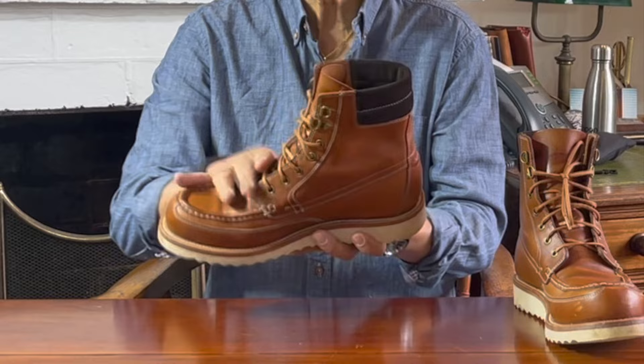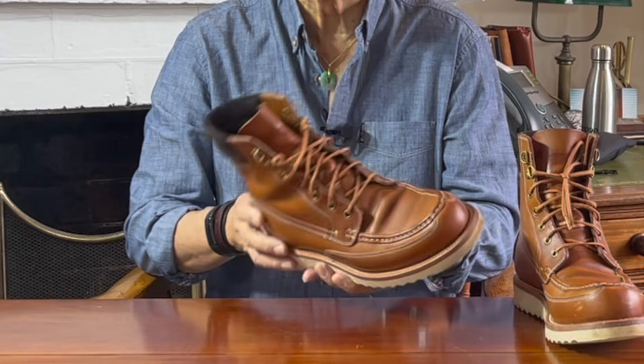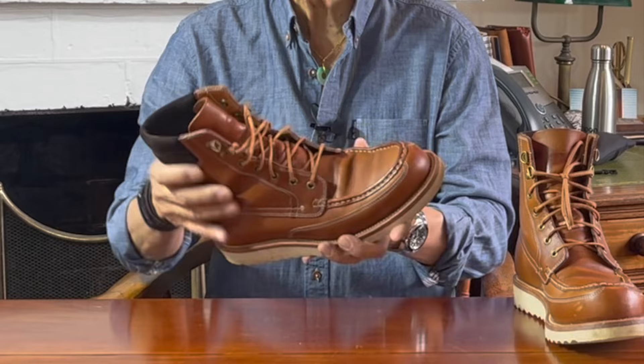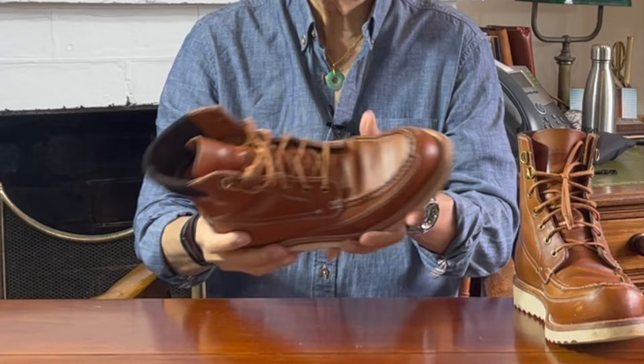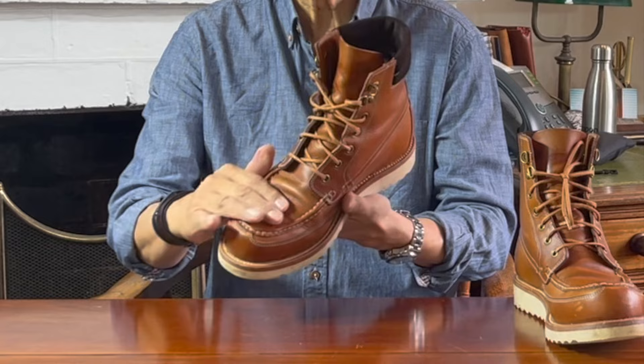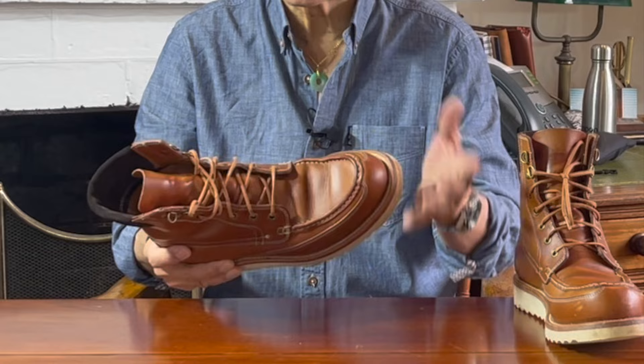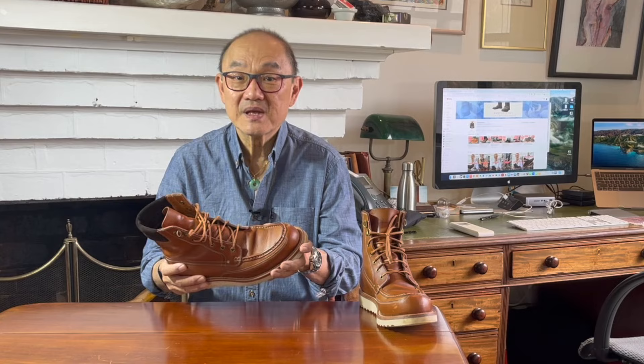The uppers are tough veg-tanned leather from Badalassi Carlo in Italy. They're known for their traditional tanning methods, rotating hides in a vat or botali in a liquor made from tree barks. This is their premium grade four-grain leather that, while having the firm feel of veg-tanned leather, still has a pretty supple feel to it. When new it has a bright orangey colour, but as it gets wet and patinas with use, it develops into this deep caramel tan. This pair was oiled with liquid mink oil before I went on vacation because I knew they would be subject to wet, muddy conditions, and they did darken. Under normal conditions, with a conditioner like Venetian shoe cream or Big Four, this shade won't start appearing until at least a year, as happened on my diesel boots in this leather. I don't mind it — I prefer the slightly muted effect of the oil and water on it.